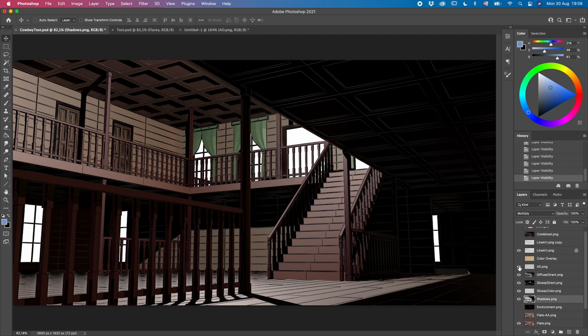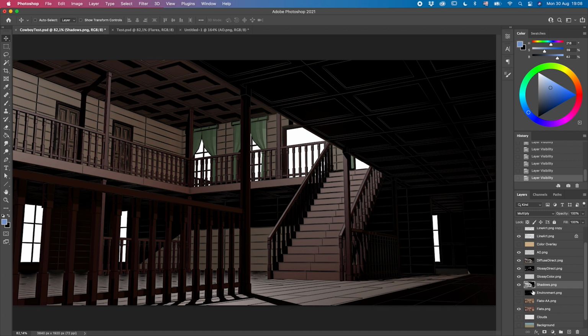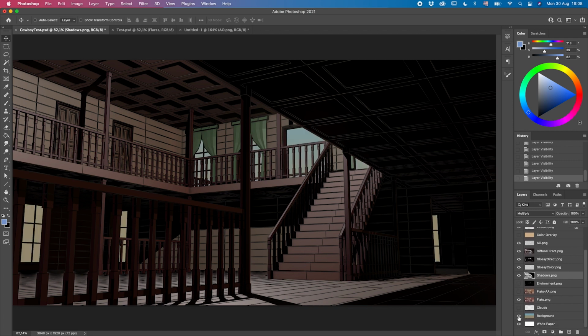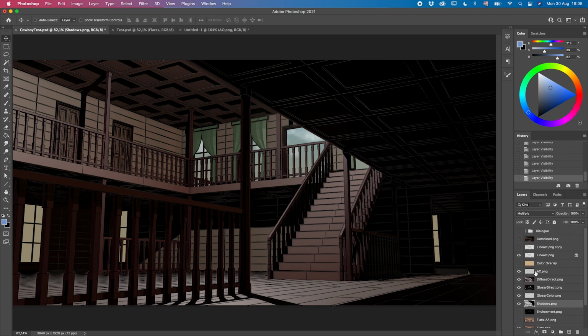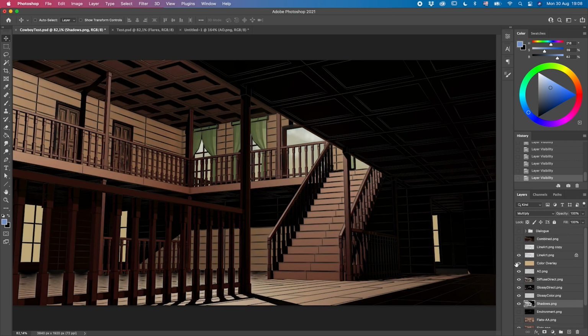What else did I do? Ambient occlusion, some ambient occlusion here. What else? The environment I didn't use at the end of the day. I used the background, right? For the background, I just did a quick gradient, added some clouds, and the environment, I think it was nothing. No, I did not use that at the end. And then a color overlay, which I did use to give it a little bit more of that comic feel, and then obviously the dialogue. And there you go. The color overlay was just done in Photoshop. It was a simple overlay, 65%.